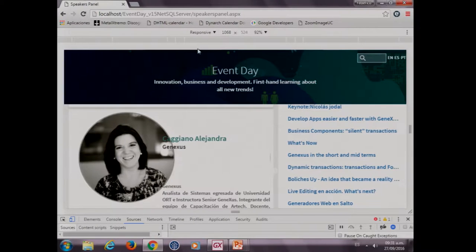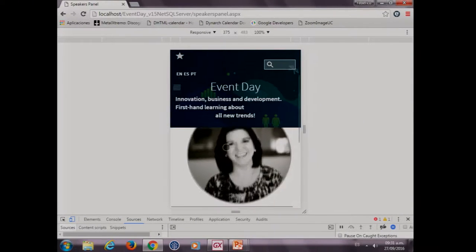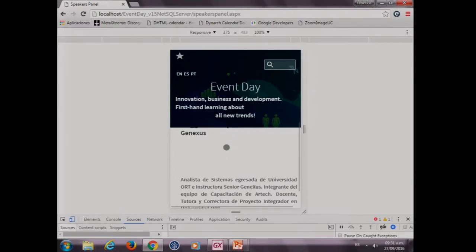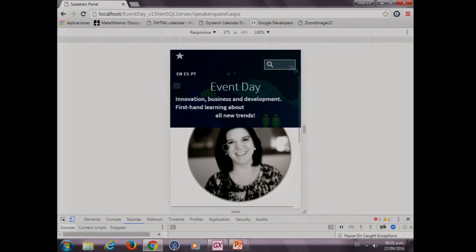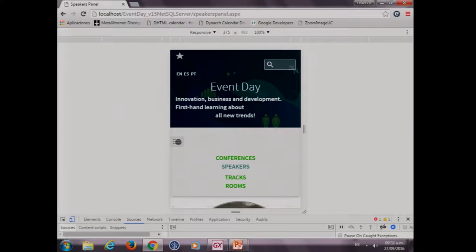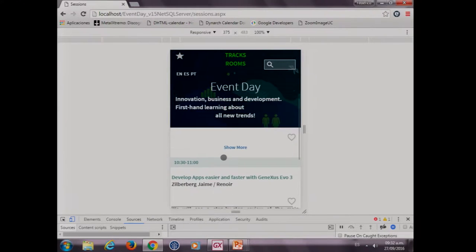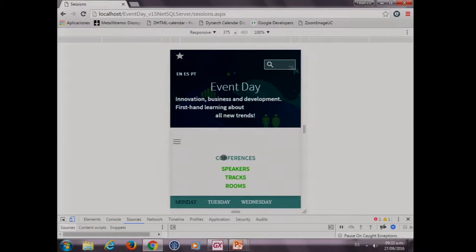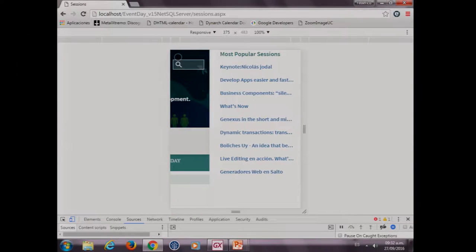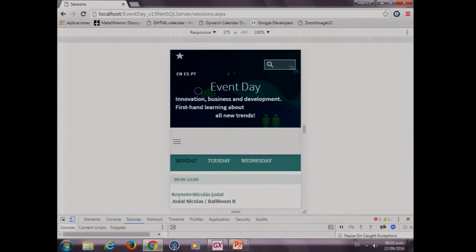We can go to the right or left, and we can see that when we execute this application in a smaller size screen, this app adjusts itself to the size, and we see different rows, and it's scrolling down in this case. We can also see that the menu, which was horizontal, is no longer horizontal, but vertical, and you can show all the sites there. And the contents of the app are adjusted. The component showing the first part disappears because, as Nicolas said, we haven't got enough room in the screen to show everything. So we have to choose what we want to show. You can access that component using the star from favorites.